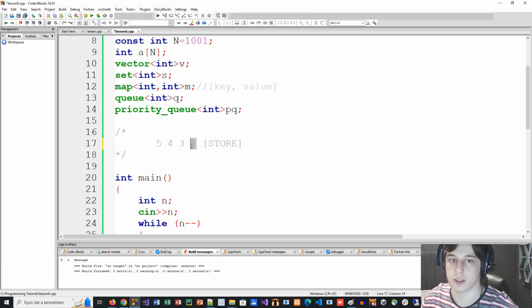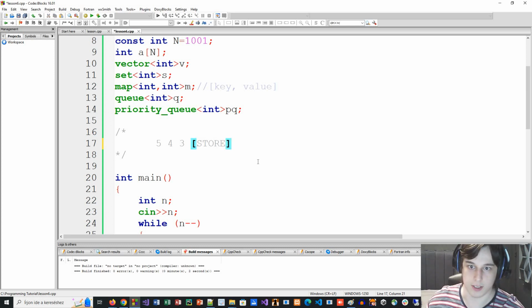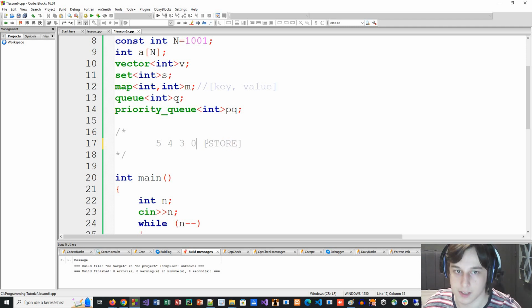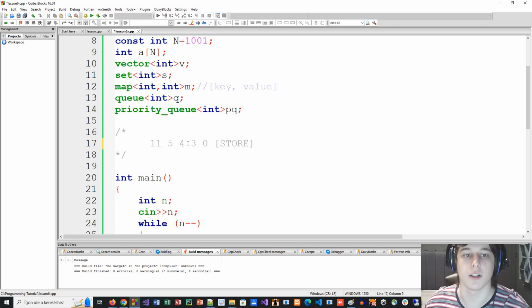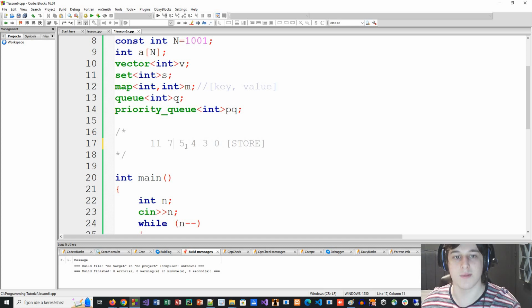Now we might take out customer number 1 this time because they got to the front and got served. Now if customer number 0 comes in, they will step in front of the line. If customer number 11 comes in, they need to step behind everyone because they have the highest number. And then if customer number 7 comes in, they will step here. So if you get the concept, the lowest number steps to the front. We can also do the opposite, where the highest number comes first, and we will do this in this example.